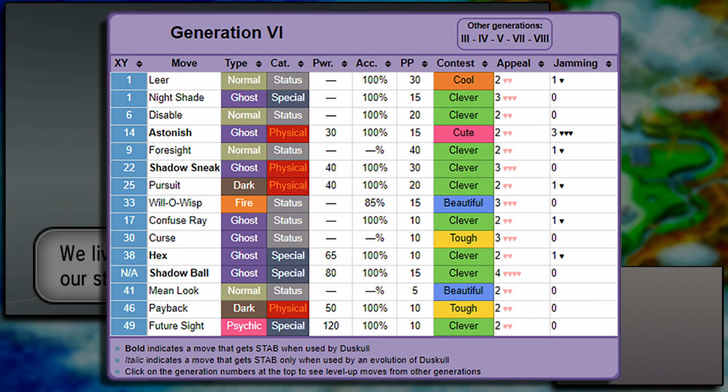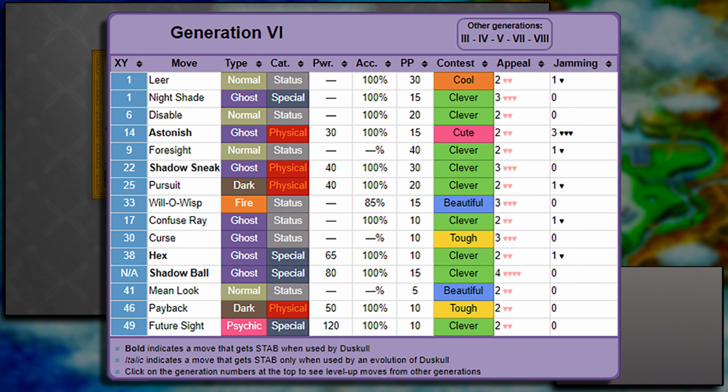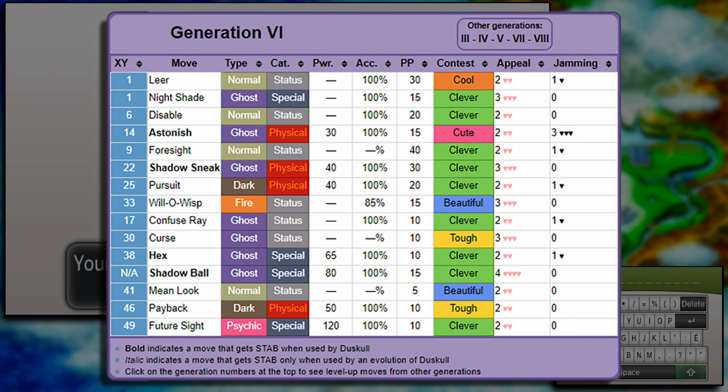As for its level up moves, they aren't the best though. They're not terrible, but we don't get a non-attacking ghost type move until level 25.